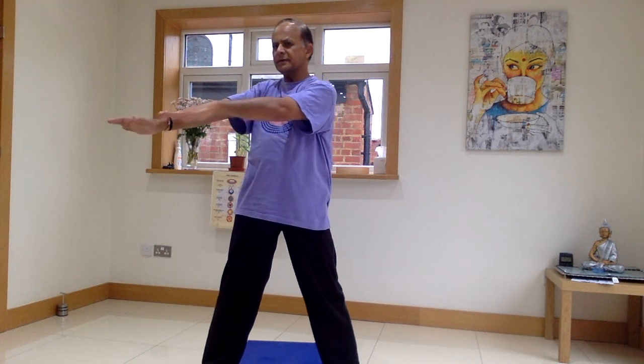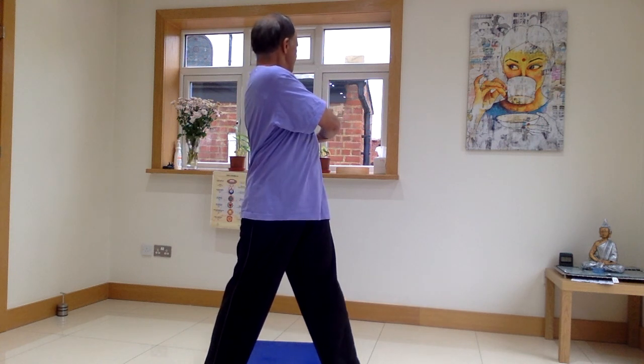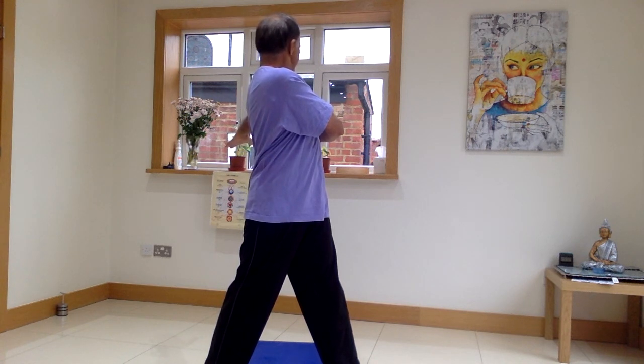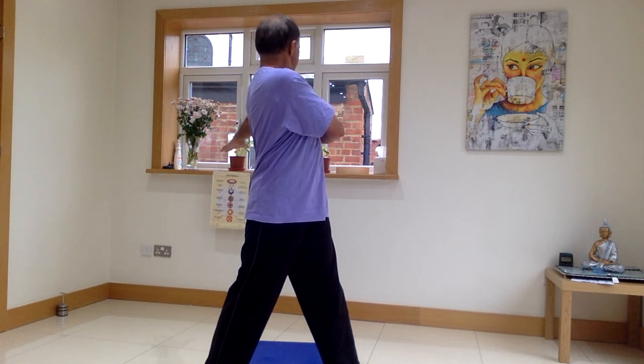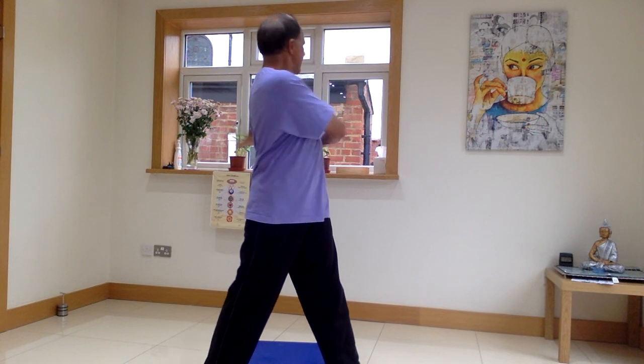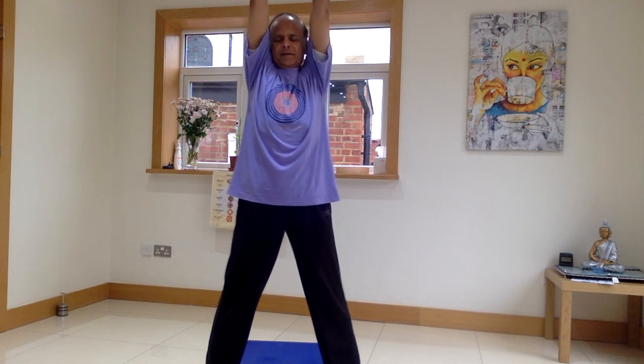Slowly breathing out. To the center without stopping, breathing in, going sideways to left. Gently breathing out, back to starting position, and both hands going up, palms interlocked, stretching upwards, maintaining that upward stretch.